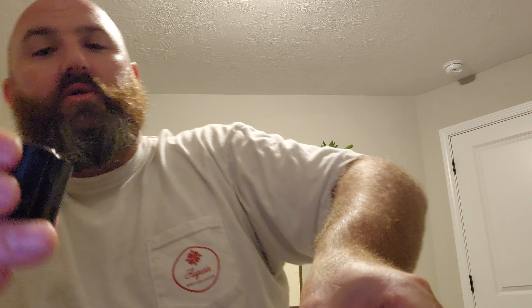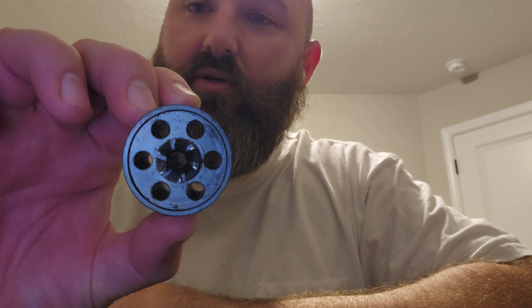Before we continue, I'm going to show you clear and safe. You can do it one of two ways. You can open the loading gate, go ahead and half cock it, rotate your cylinder and check down. There's also another way — there's a little pin here that I'm pushing from the other side, a pin that holds the cylinder in. You half cock it, open your loading gate, press that button, pull your pin, and then your cylinder comes out.